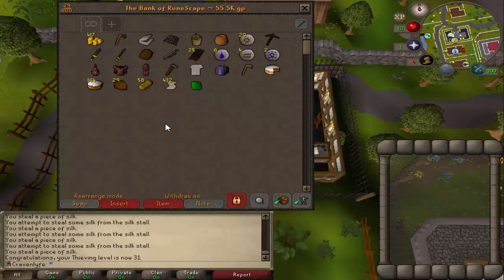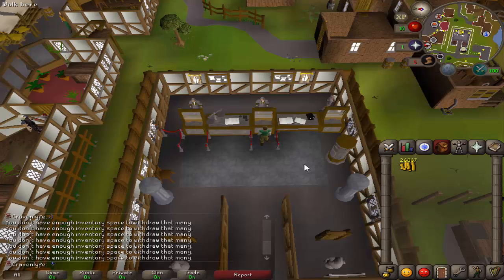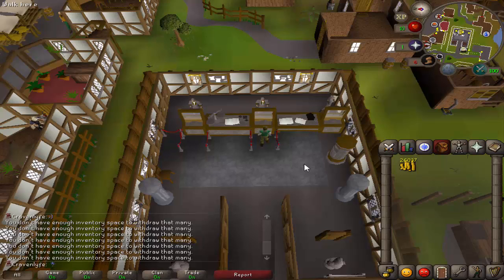Not too sure how much gold the silk will net me, but it should be a decent amount and give me enough money to buy some runes and get started with some proper magic training. Finished selling the silks, 26k. It's going to be a lot of runes, I think.